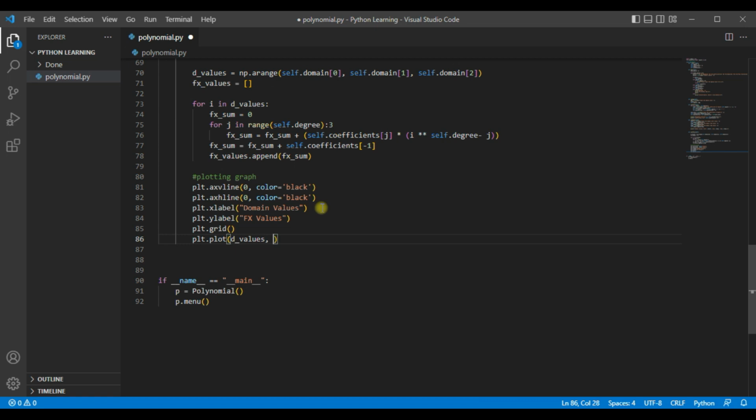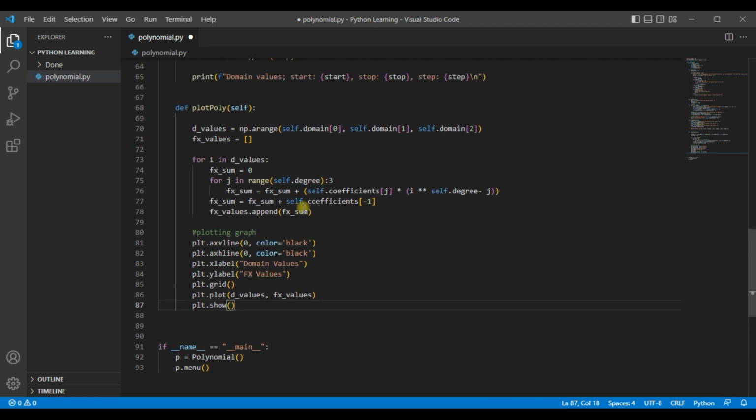That will be the x values, and the other thing we are going to do now is the fx values for y. Fx values, yeah, like that. Then after that we can show now the curve. plt dot show, yeah, like that. So now we are good to go. So that is it for plotting.